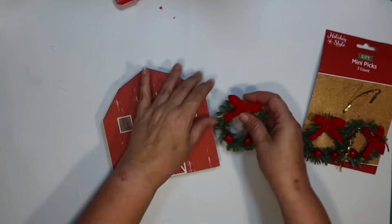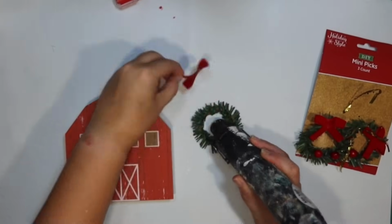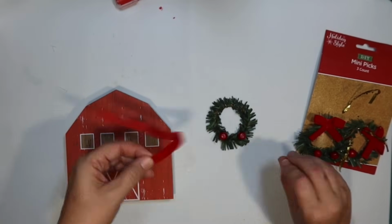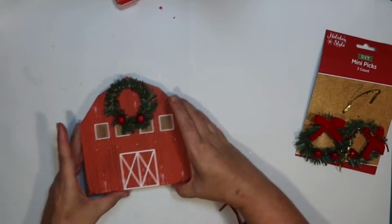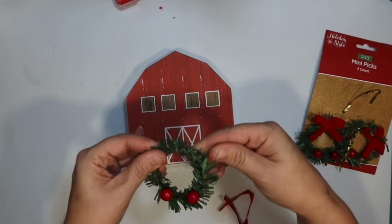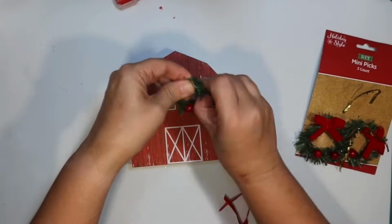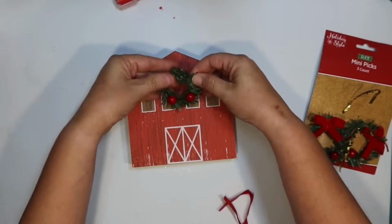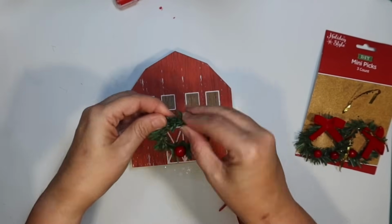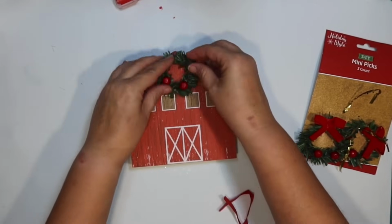And I don't really like that bow on top. Like, it's not really like a tied bow. So I'm just going to use my heat gun and take that off. And the wreath was just kind of wrapped upon itself. And so it's a little bit too big there, you can see, to hang on the top of my barn. So I just pull it apart and put it back together a little bit tighter, just to tighten it up a little bit. But the little red berries on there are perfect. And then I can just make my own bow for the top of our little Christmas wreath.